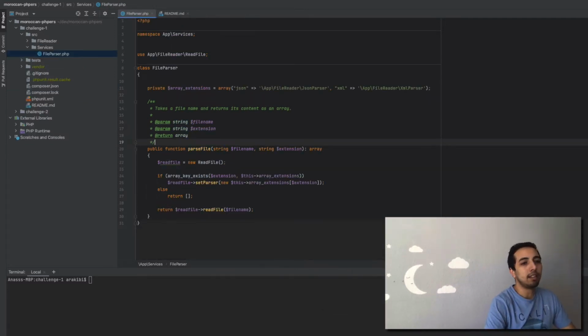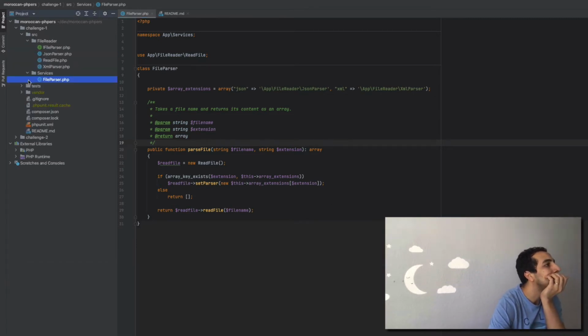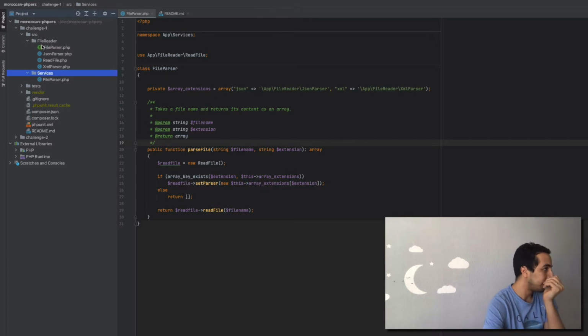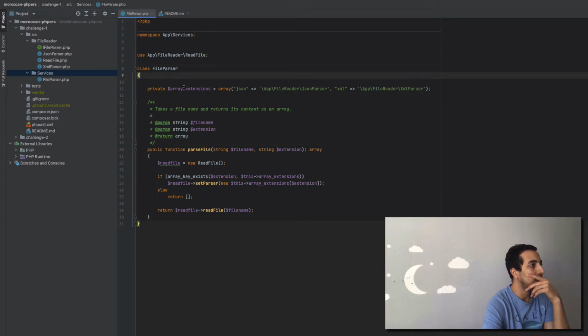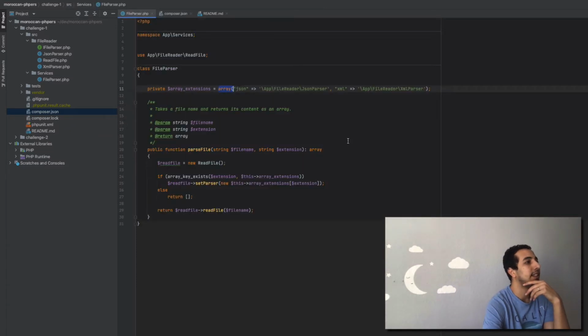submitted by Whale. Okay, so Whale, what does it do? Okay, so he has the file reader. I think he meant handlers by that. And we see here array extensions, array. Wait, here we use PHP 7.3, and this syntax is already outdated.